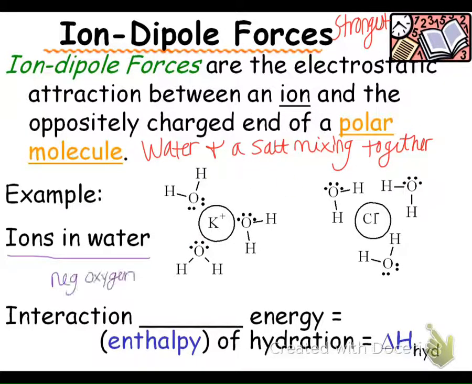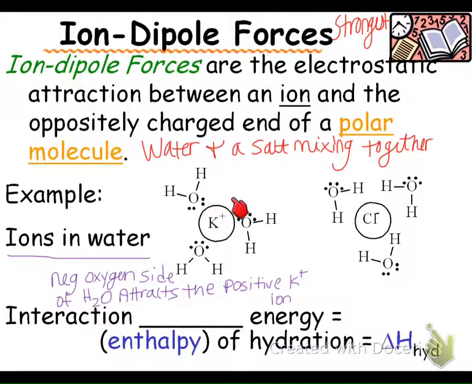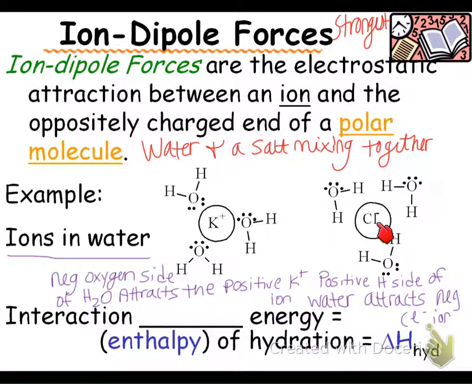And so when we talk about ions in water, we're going to have the negative oxygen side attracted to the positive ion in the ionic bond, so in the salt. Here, potassium chloride we know is a salt because it's a metal and a nonmetal. The negative side of the oxygen molecule has a higher electron density because it's more electronegative, so it's going to attract those electrons a little bit more. It's also got those lone pairs, so it is going to attract the potassium more than the chlorine would. So even though the chlorine is negatively charged, potassium will like oxygen more as soon as it gets into the water. And vice versa, chlorine likes hydrogen more, so the positive ends of hydrogen are going to attract that negative chlorine ion.